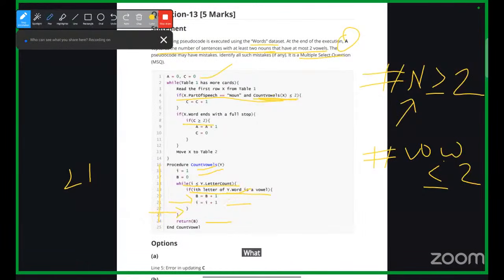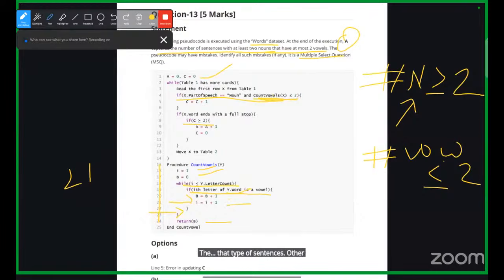What is the reasoning for that? Why do you think so? We need to check the number of words with nouns and the vowel count is at most 2 in every sentence, and we are just reinitializing c when we are finding that type of sentence.